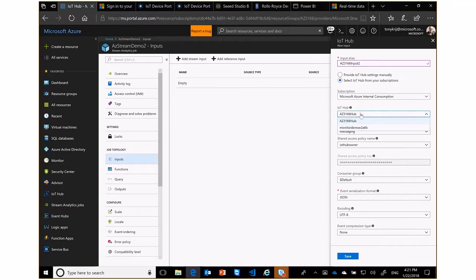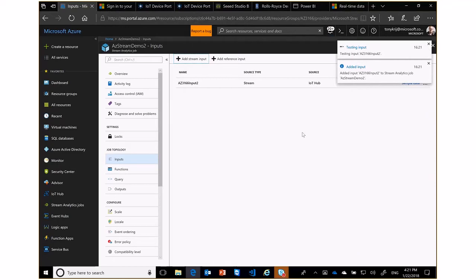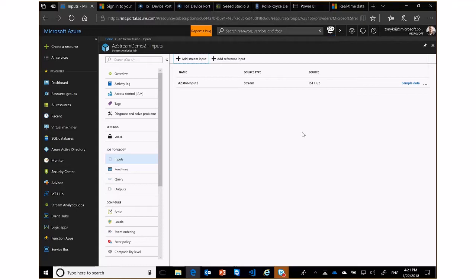And you can see the different IoT hubs in my subscriptions are available for me.